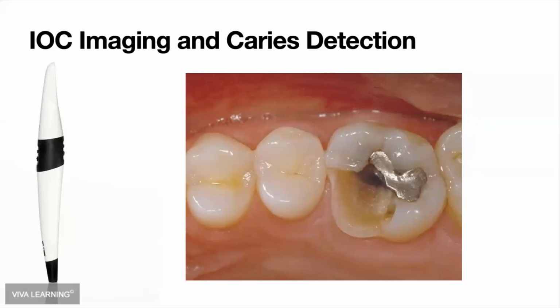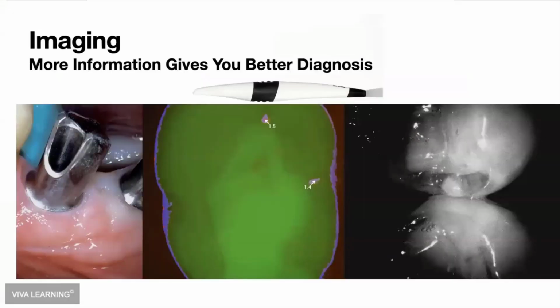If there's some kind of legal thing that comes in, or somebody's got questions, you can easily show these to document your case. It protects you medical legally, and it's just a great thing to have. So, that's a real important piece. You get information from these things. If you're using some intraoral cameras that do caries detection, it's just another piece of the puzzle. It's another piece of diagnostics.